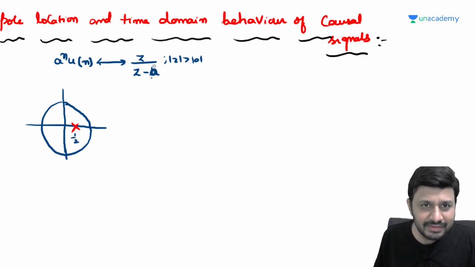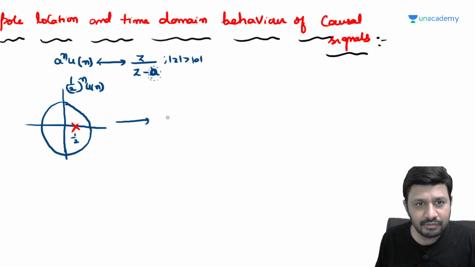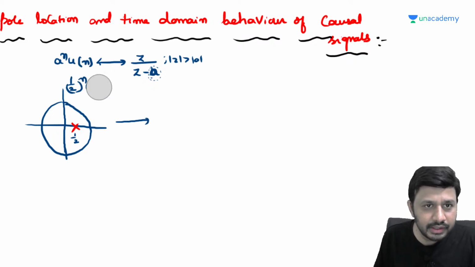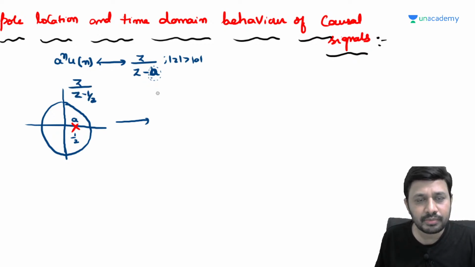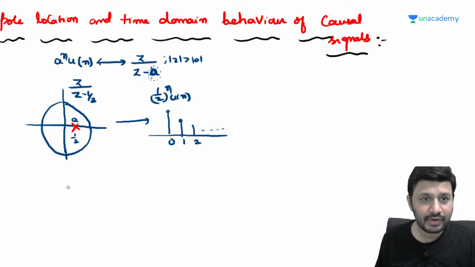Now here z by z minus a means the pole is at a, no? If I consider that a to be 1 by 2, what will happen to my signal? On the real axis between 0 and 1 means take some value 1 by 2, 1 by 3, 1 by 4, your wish. Now here I am going to take 1 by 2. So let this be a, z by z minus 1 by 2. The corresponding time domain causal signal is 1 by 2 whole power n u of n. You know, right, what is the shape of 1 by 2 whole power n u of n? It is a decaying exponential like this. Fine. So if you are given a pole zero plot, now we are able to draw the shape of the signal. Now I'll change the pole location.